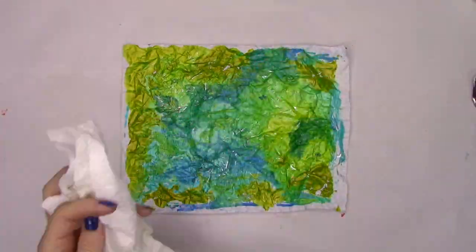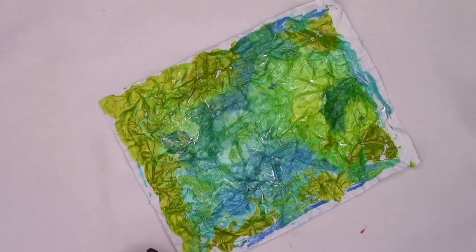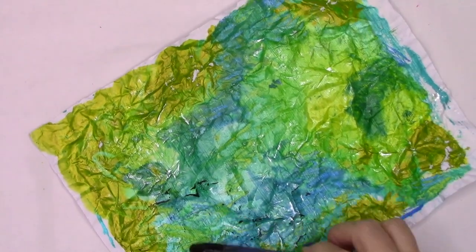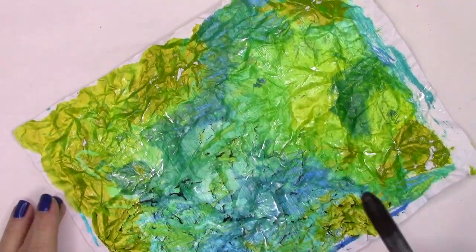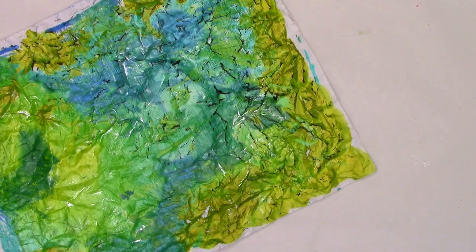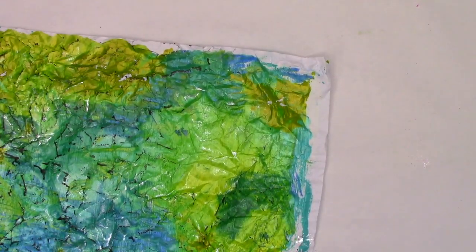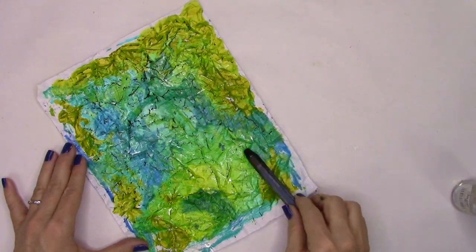Next, on to a water-soluble graphite crayon. I'm actually adding water to the crayon itself instead of coloring it on and then adding water. And as you can see, it makes the product work for me. If I take the side of that crayon, and I could do this, of course, with charcoal and a brush, it'll hit all of the tops of those crevices, all of the tops of the hills, and it's going to create even further depth and dimension. And I really love the way this one turned out.